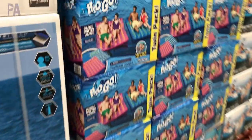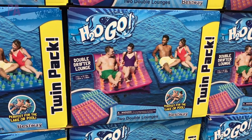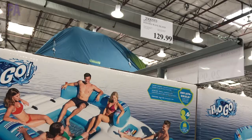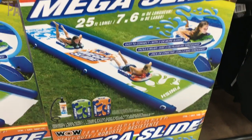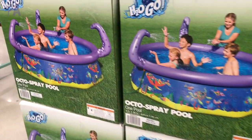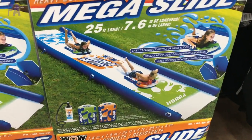Speaking of pools, you might need a float. These are cute — there's a twin pack of rafts and check out this price, that is an amazing deal. They look to be very good quality. But if you need something more, you can get a raft for $130. And then check out this giant slip and slide — I don't have room for this in my house, but it did look fun. If you have a big yard, that's pretty amazing. And if you don't have a pool and need one, they have these little baby pools with little water squirters that come out, which I think are really fun too.